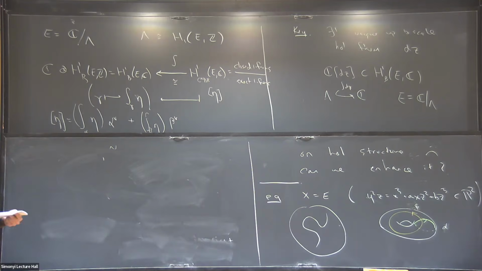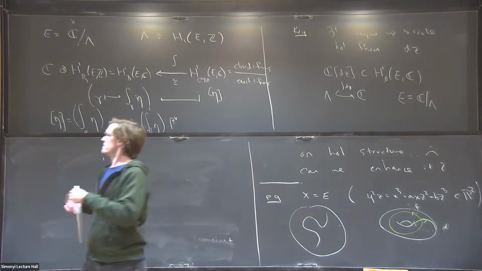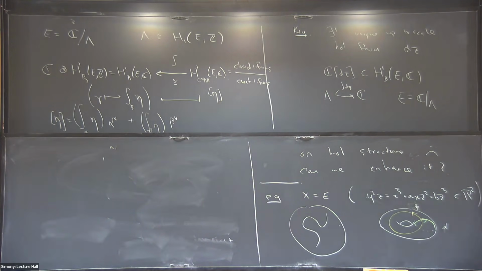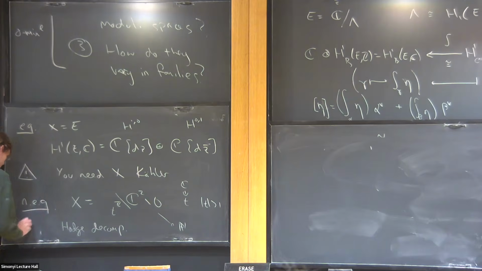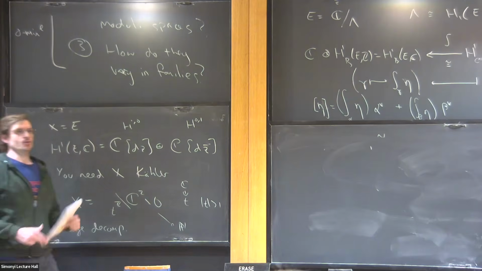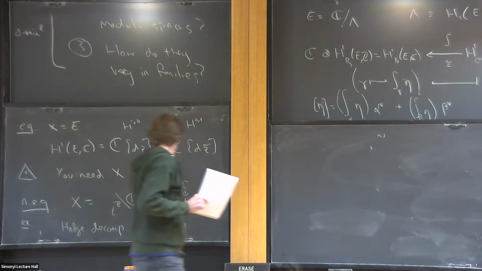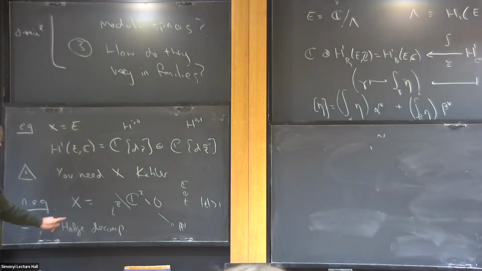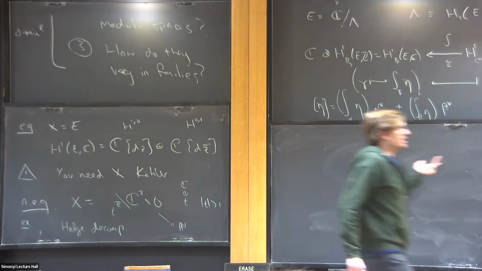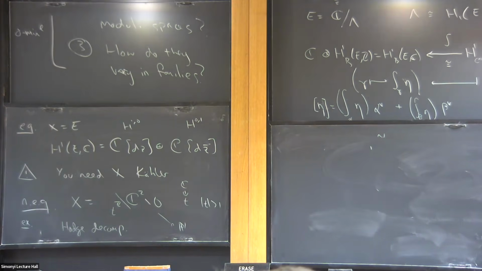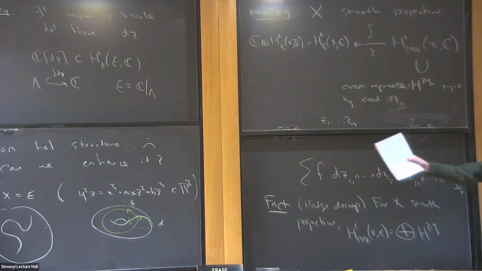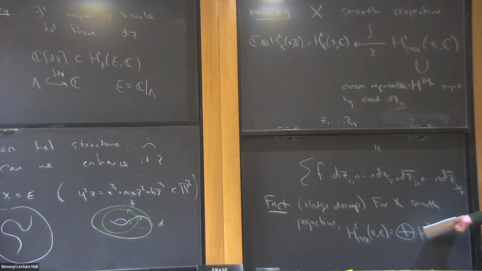Sorry, you didn't say in what sense the off surface is a counterexample. Yeah, I left it as an exercise, but I can tell you the punchline, which is that H1 is one-dimensional. And that's already a problem, because I was just about to write this decomposition, H^{p,q} is the conjugate of H^{q,p}, right?